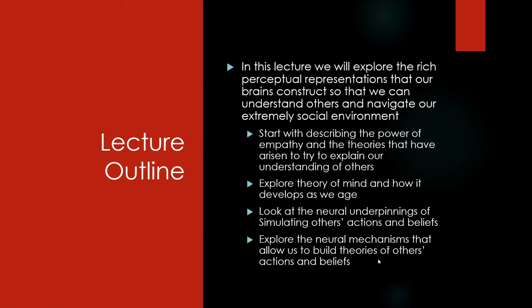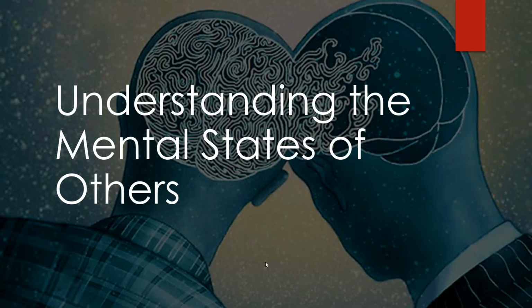And then these last two bullet points here are two of the main theories that have arisen to explain this. One of them is simulation theory. So we're going to look at what's going on while we're simulating ideas and behaviors and things like that. And then we're also going to look at the mental state attribution theory, which really gets into how we form guesses and predictions about what people are doing, stereotypes and things like that, models that we use to try to understand other people's behaviors. That really gets into a lot of the theory of mind stuff. So let's go ahead and get started.